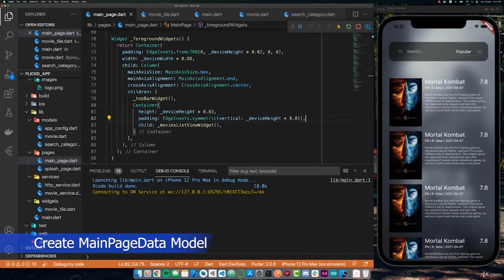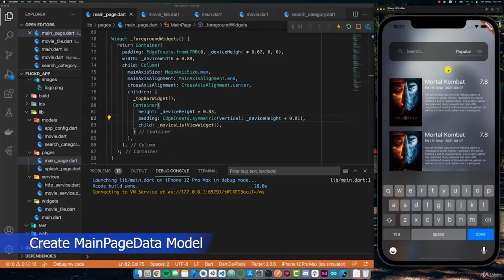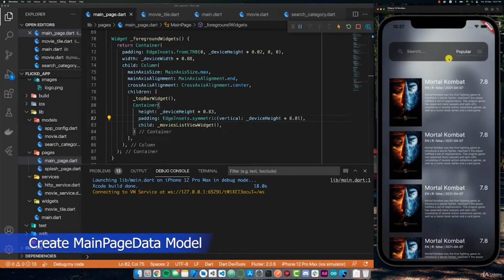What we're going to do is model a class which is going to contain all of the data that is required by our main page. So that would be the data that might be in the search text, or the movies that are currently being displayed, any operations that we might want to do on the page, such as get popular movies or get upcoming movies, as well as keep track of what the current state is. We're going to take all of that and make a class which is going to be responsible for taking that state and maintaining it.